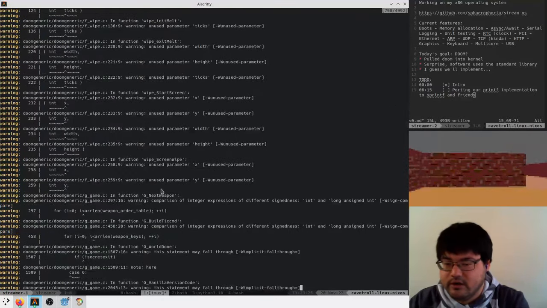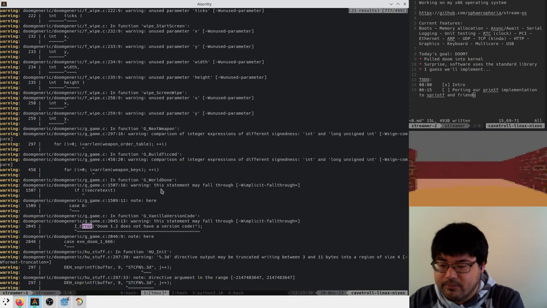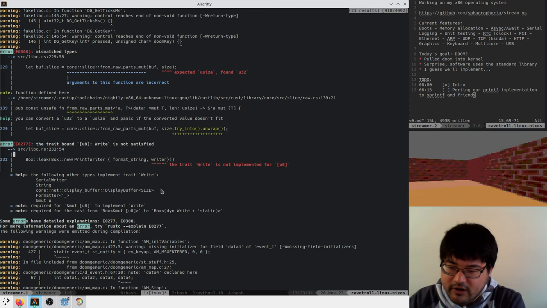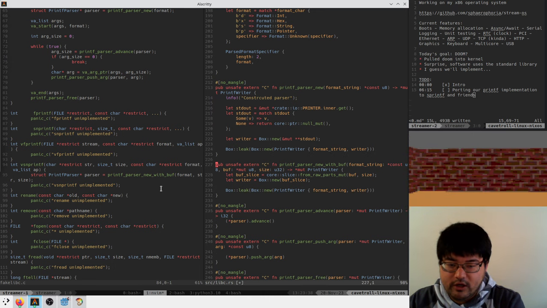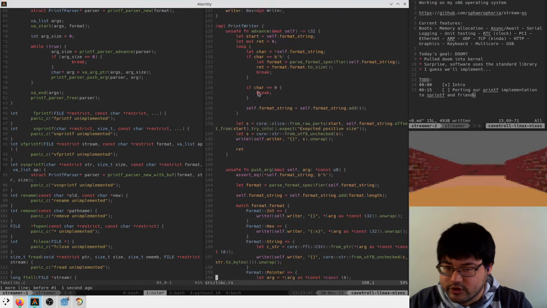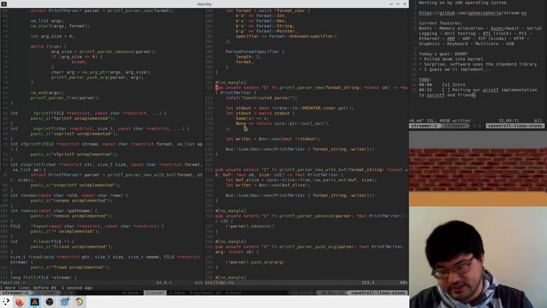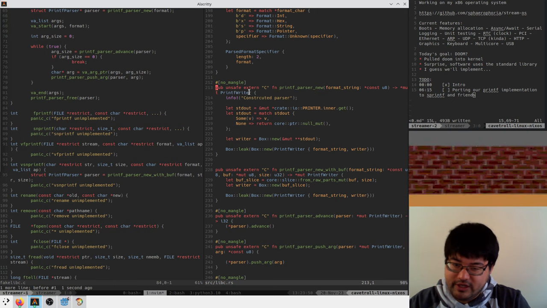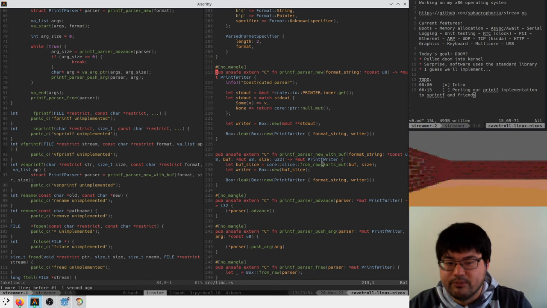Let's see. Oh my god. There's a million errors here, so it's frustrating to get here. Right. So here we said we expose our parser structure to C through these C wrappers. So we have a new function that returns an opaque pointer, and then we were trying to implement one that's like new, but it uploads to a buffer.